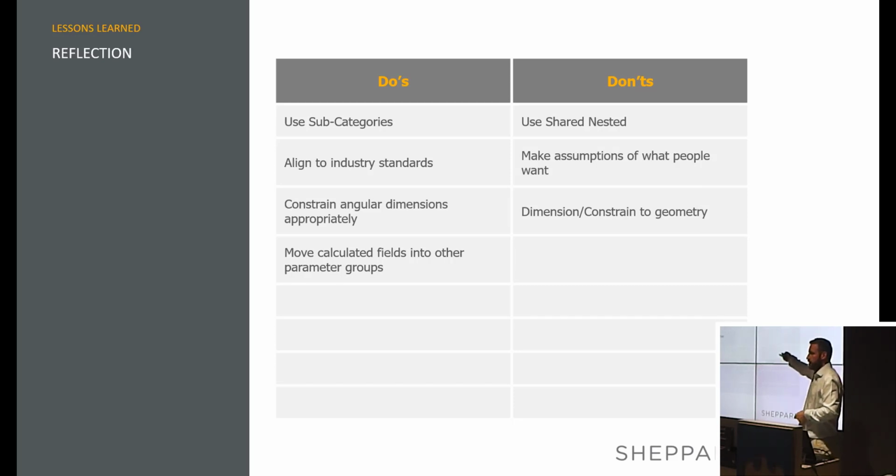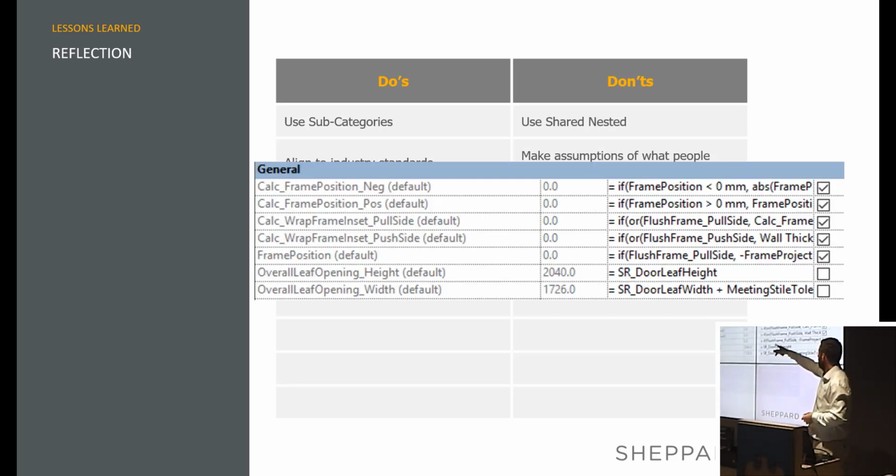Calculated fields, so any calculations that you've got, move them away from all the other stuff, so it just makes it neater for people inside the projects. So I tend to move all mine down to general and just use things like construction and dimensions for the majority of the functionality, because you know that people just aren't going to scroll down looking for stuff, and they'll say, "Oh, how do you do this instead?"